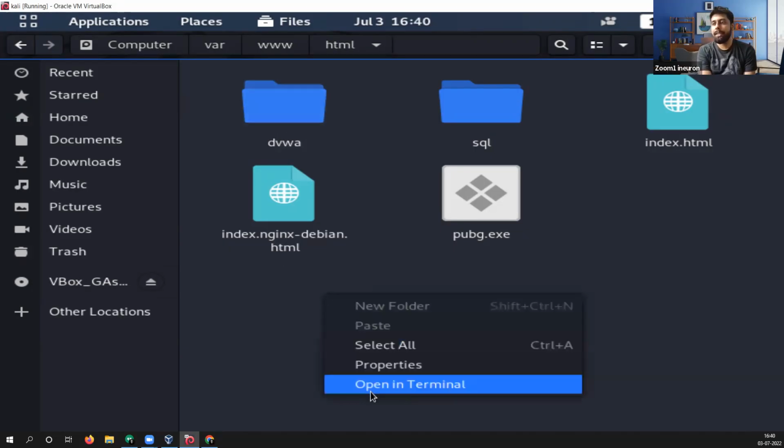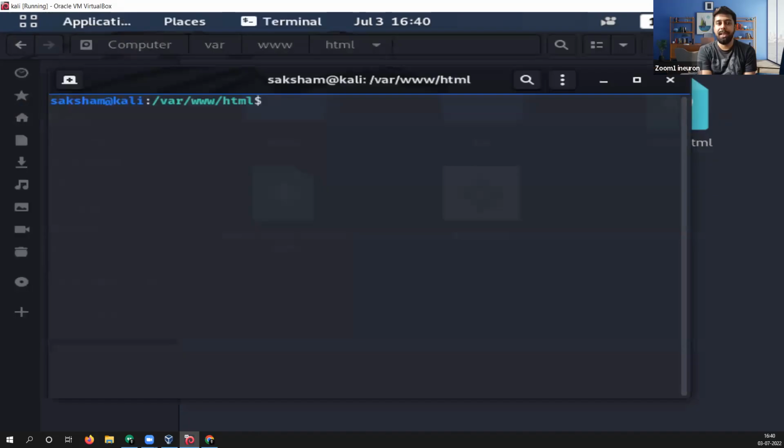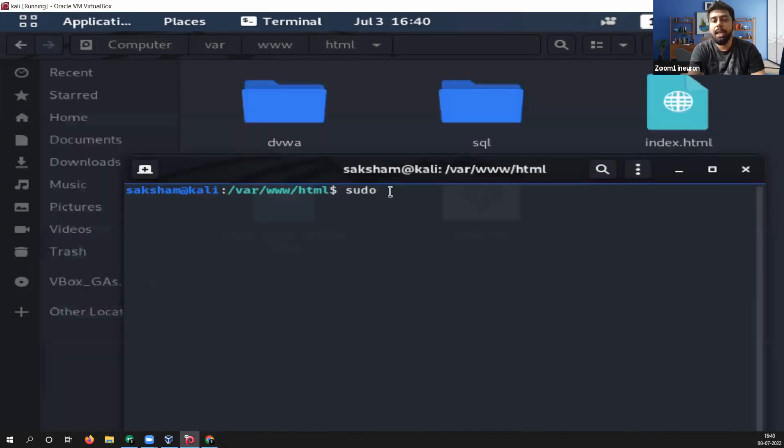you're gonna open the terminal right here so that we don't have to navigate in here again. And then you're going to use the sudo command, which will give you the authority as a root. And then after the sudo command, you're going to go with chmod, and then you're going to go with -R.